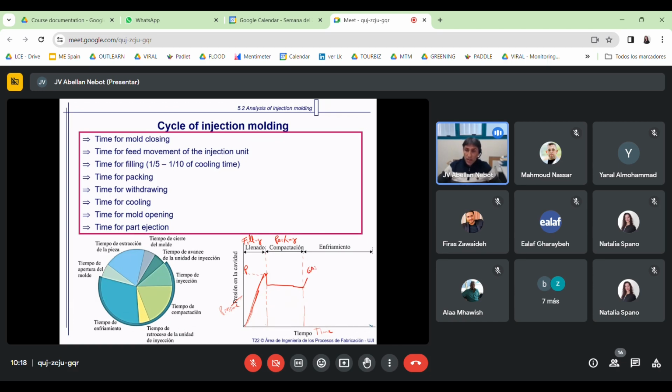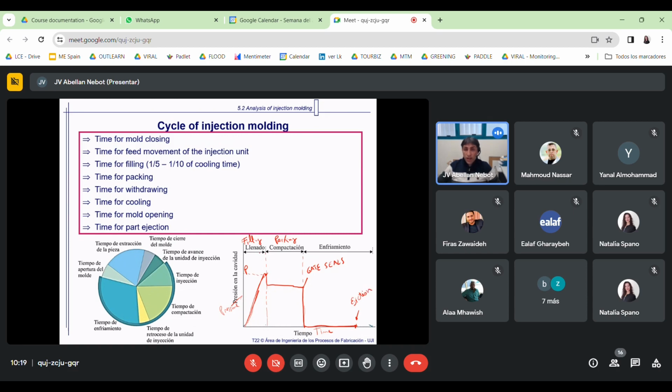When the gate seals, we can't keep the packing pressure because the gate has sealed. After that, we put zero pressure, but we can't open the mold because the part is still not totally solidified. So we need to wait until it's mostly solidified. We keep to this point, that is the ejection time.